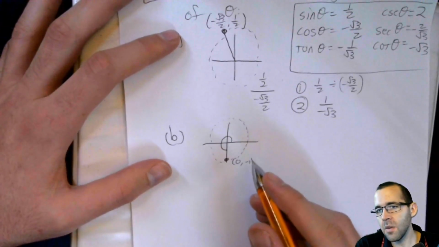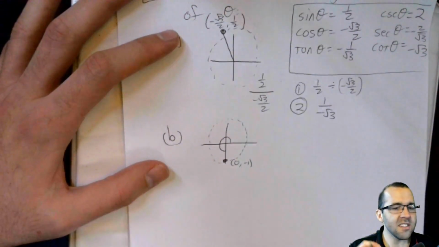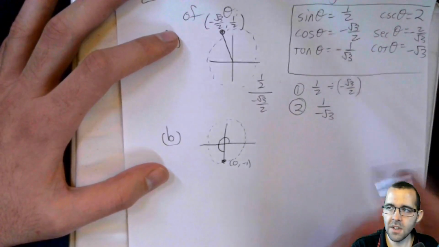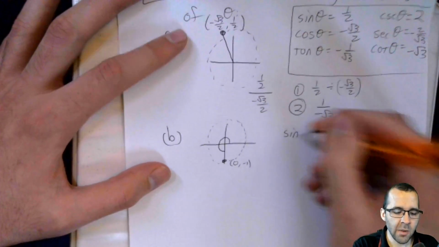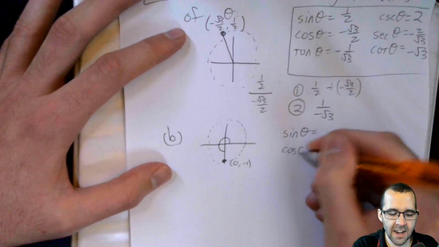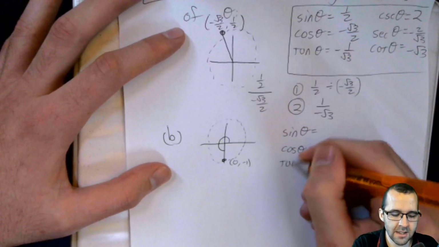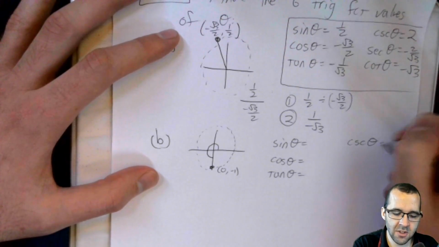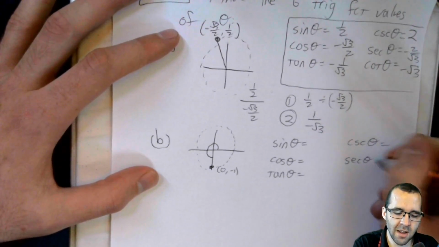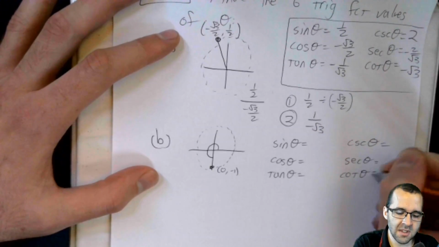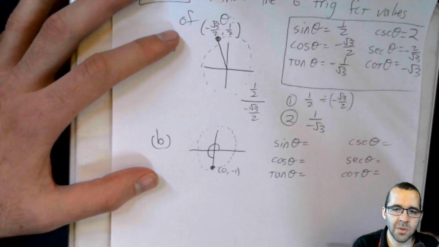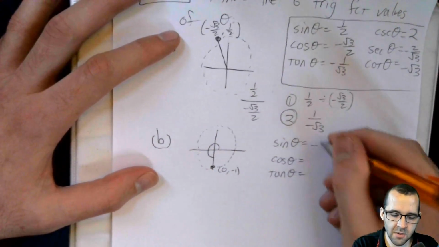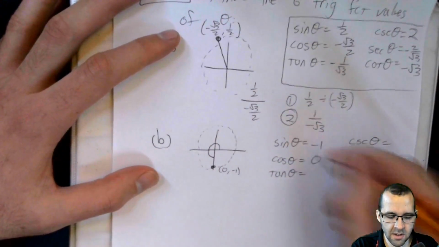But again, we don't need the angle. We don't even need the picture here. All we need is the x and y coordinates. Sine is y, cosine's x. So we sigh a little bit, maybe shake our heads a little bit, say, why the heck did Jason assign so many of these problems? Because we have to write down so much of the same stuff, but we're not even doing that much math. You might say that to yourself. Sometimes just beating something to death is the best way to get it into your head. So sine is the y coordinate, -1. Cosine is the x coordinate, 0.